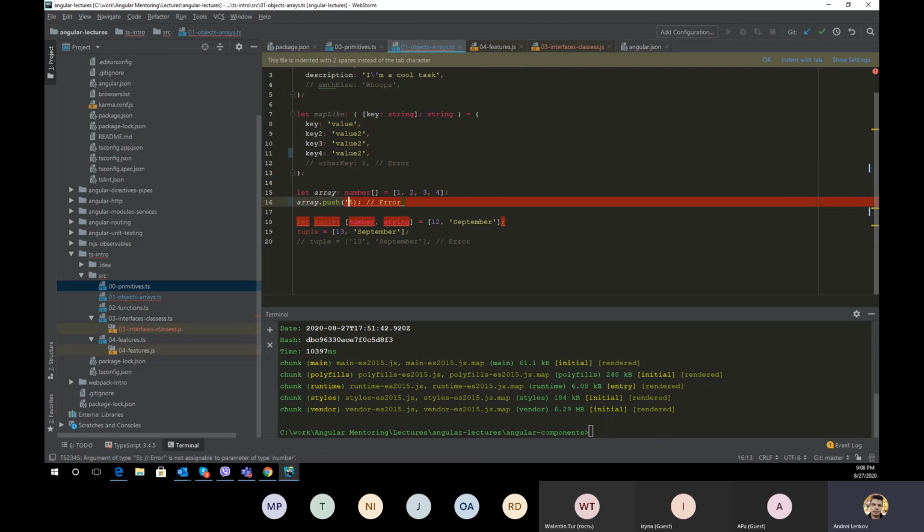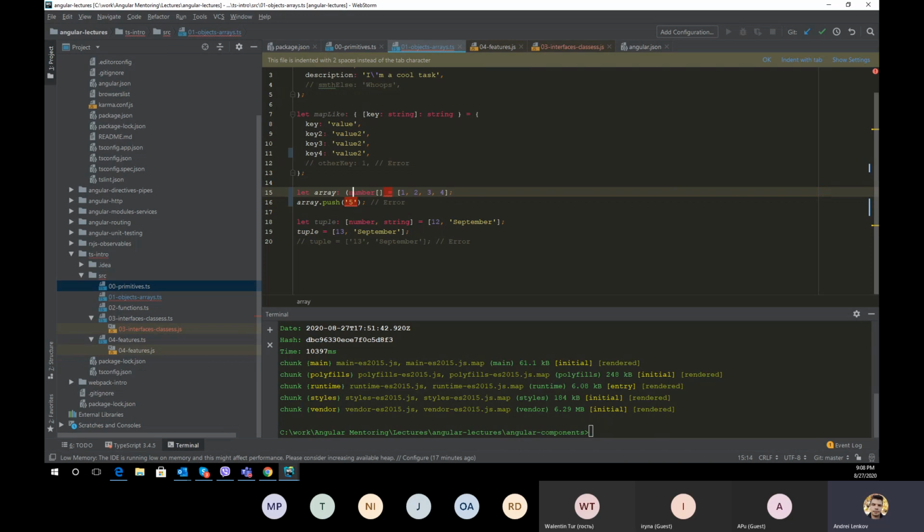But if we try to pass 5, everything is all right. Also, we can make union type, as you already know. And also it will be all right. It will have numbers as well as strings.